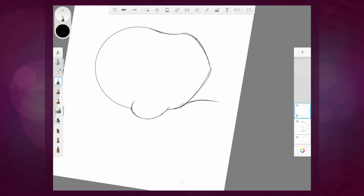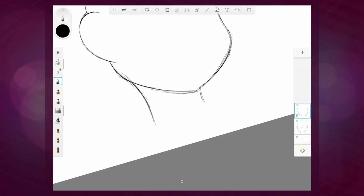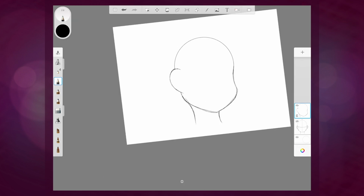And you add the neck. Keep in mind again, females have very petite body features and males have robust ones. So female is slimmer, male is thicker.